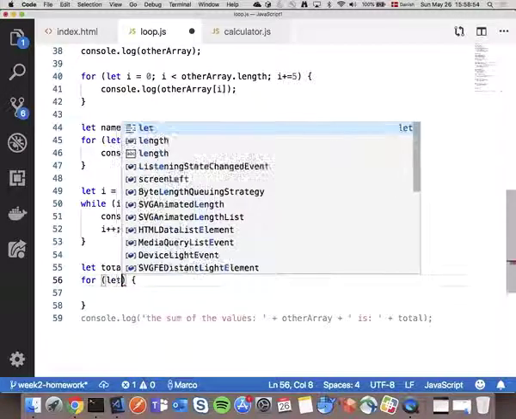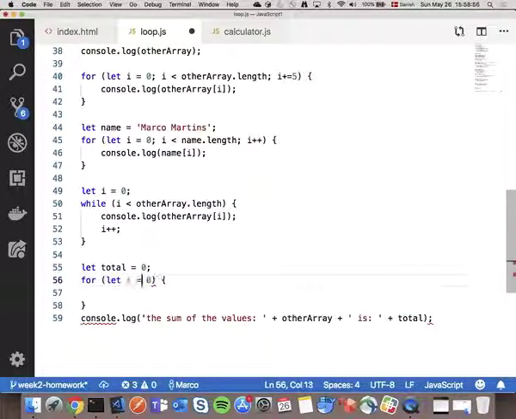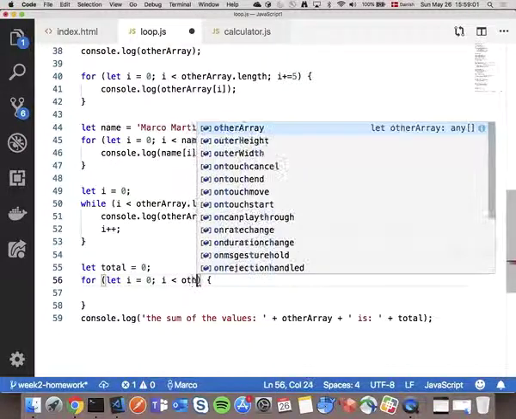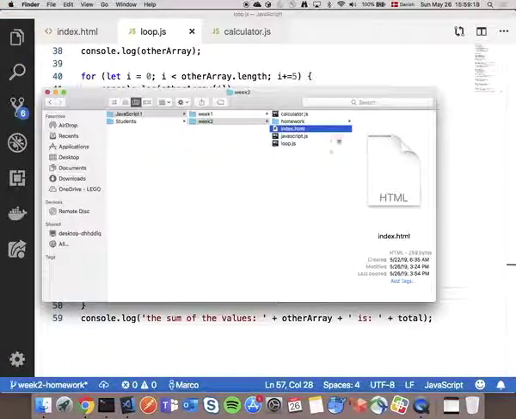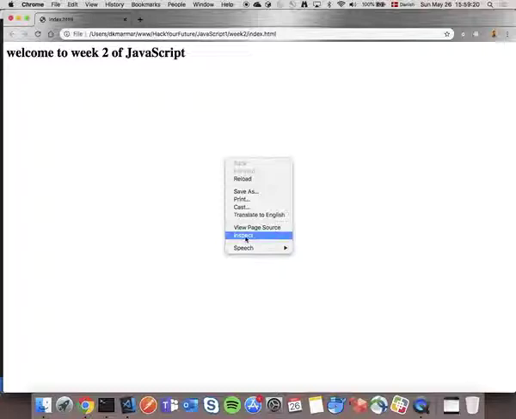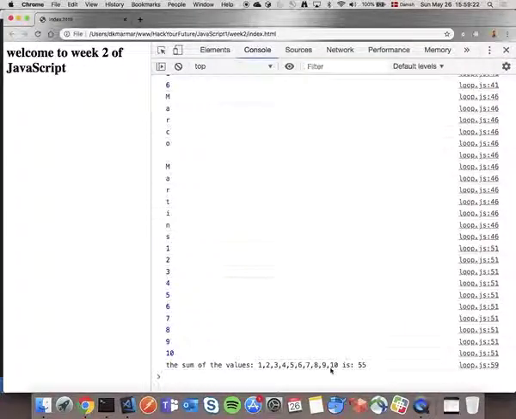Yeah. The sum of the first 10 numbers is 55.